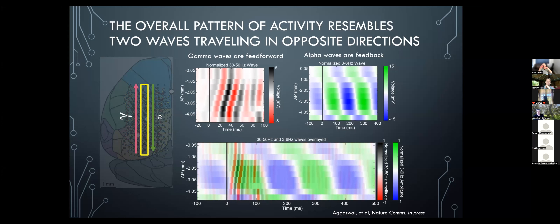Instead of thinking about a neural correlate as a stationary thing that happens every time light is shone into a mouse's eye, maybe it's a wave-like creature. Think about being actually in the world, seeing sequences of incredibly complicated pictures — your brain makes sense of them on the fly. Perhaps properties of this wave embody something about expectation of the next stimulus. That's where this is going, though he can't formally claim it yet. Because these are mice, you can hack into their brains and mess with different neurons to test this — for which more funding is needed.